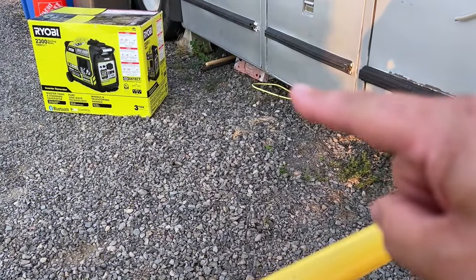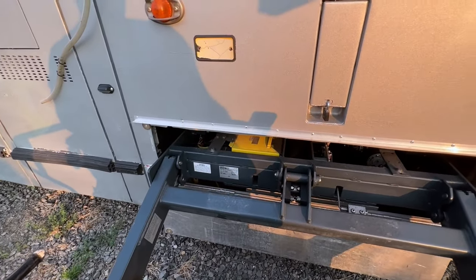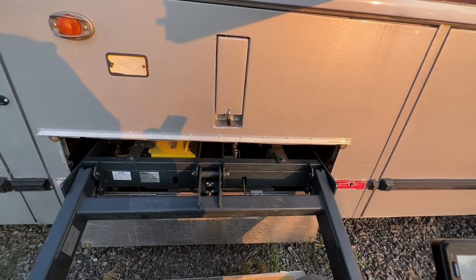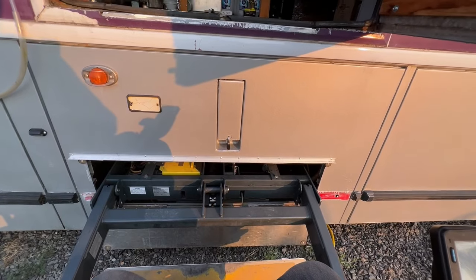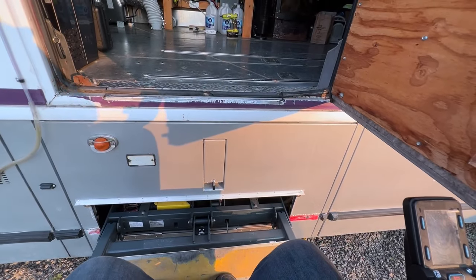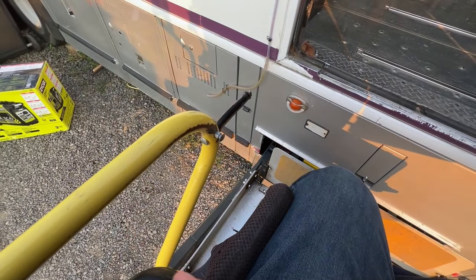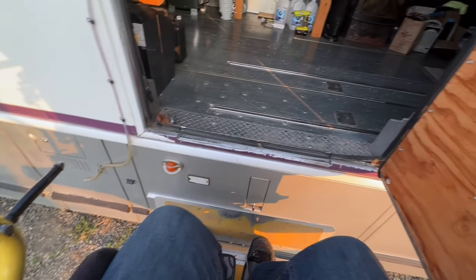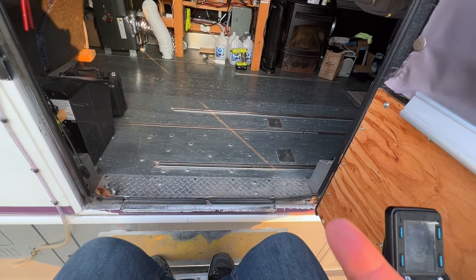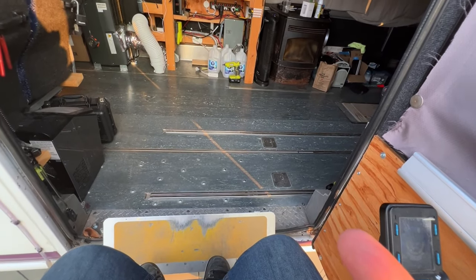By the way, one of the reasons I got that thing is kind of for backup purposes, because when it gets this hot out, the power grid here gets pretty unreliable. And also, the other generator is mounted to a power chair base and it's stored in the green van. It's a huge production and it's really difficult for me to load and unload that. Plus, that thing being portable and me being able to pick it up and move it means if I have to bail and there's no power, I can take it with me. And yeah, don't have to worry about the power chair base and all that.